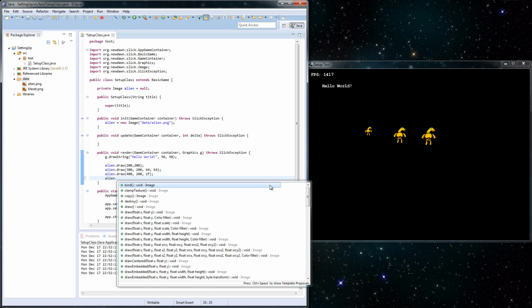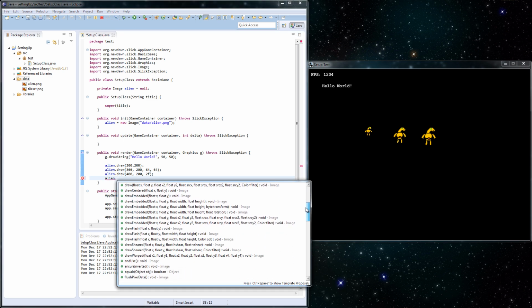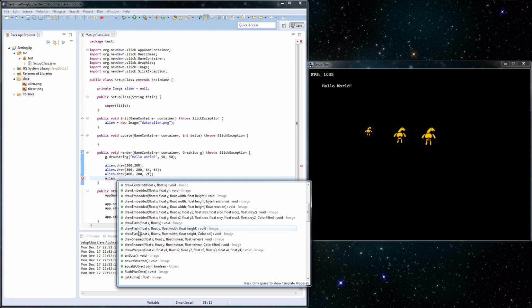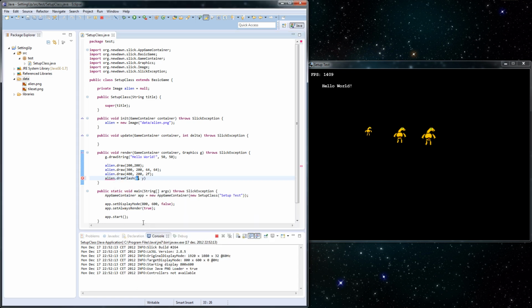We can actually do a bit more than just drawing the image. There are also methods for drawing a flash of the image and drawing it sheared. So let's take a look at this one first. What it basically does is what you'll see right now. It's going to attempt to render the image, but it's not going to render with any color.